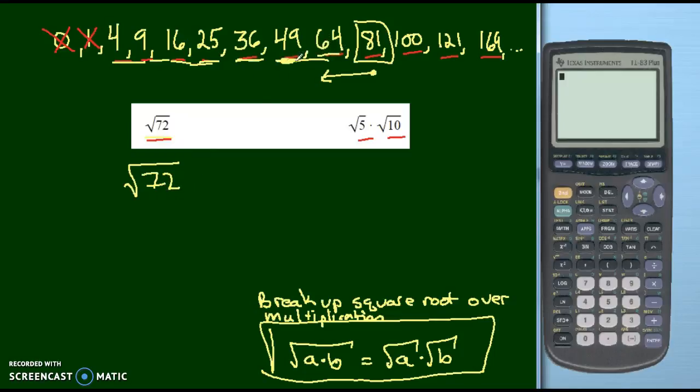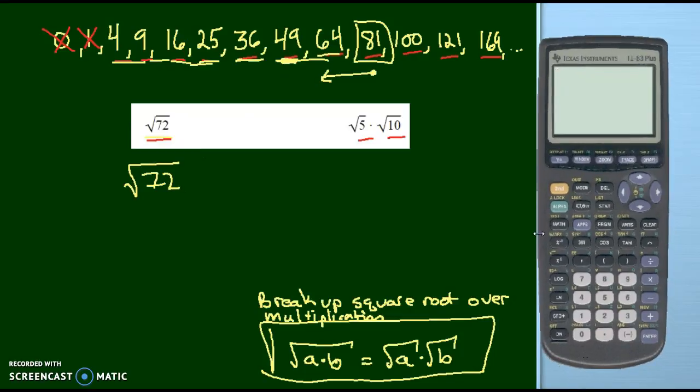I'm pretty sure 49 won't go into 72, but in case I wasn't sure, I can bust my calculator out and I can see what 72 divided by 49 is. And if it's a nice, pretty number, then it goes in evenly. This is not, so I can't use that. But I'll try the 36. Again, I'm not sure if it goes in evenly, so I'll see what I can do. Looks like it goes in 2 times.